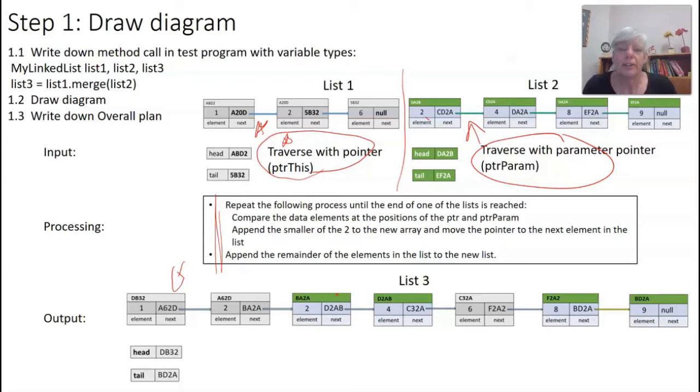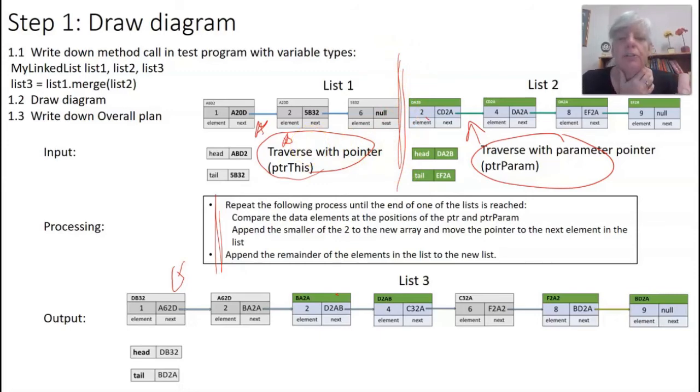You just have to sit and think about it until you understand. There's nothing else I can do. You can rewind, listen again if that will help you, but you have to figure out what it is in your mind that must be done from these two lists to get there.